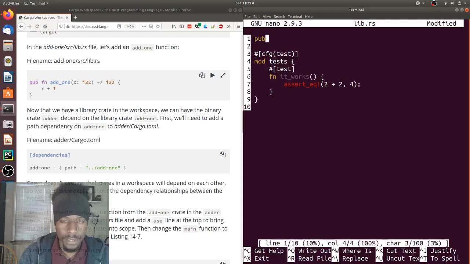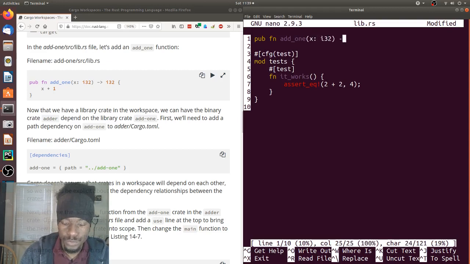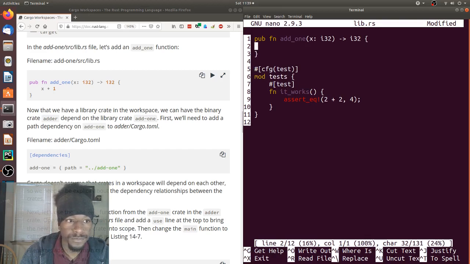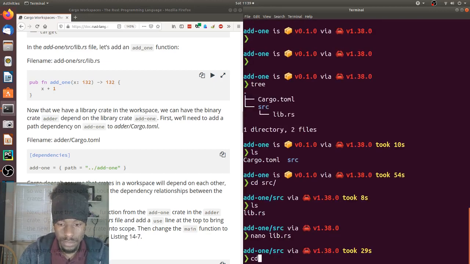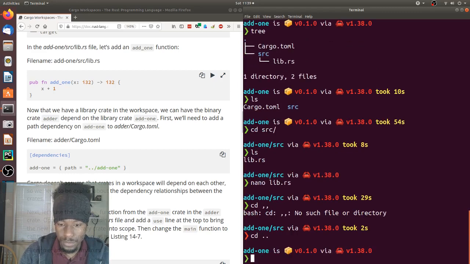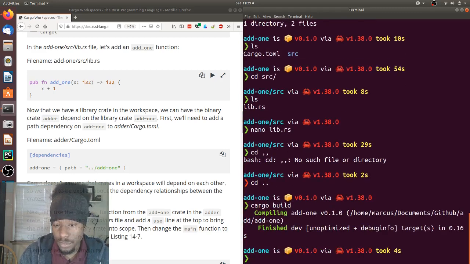Make a public function add1, x i32, returns i32, x plus 1, and just to make sure it works, we can do a cargo build.